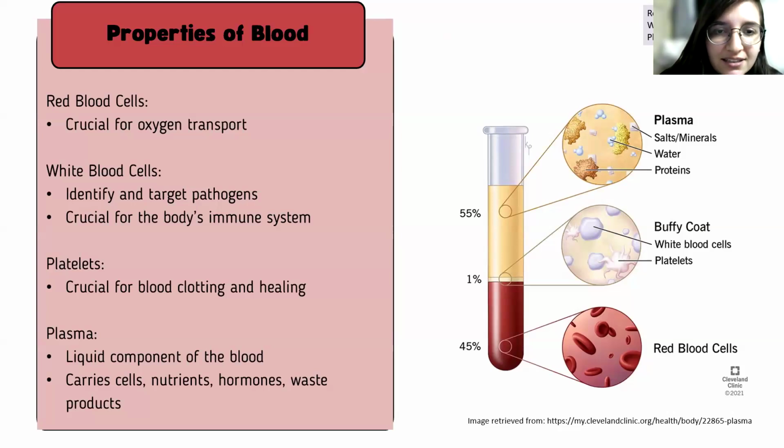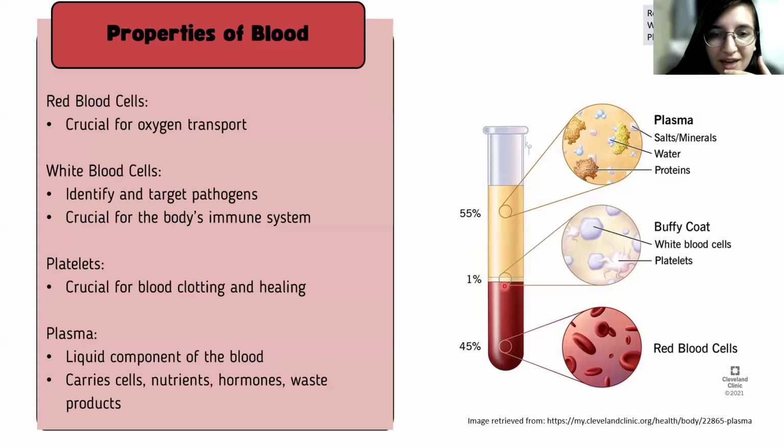So look at here, look at this. Let me get my laser pointer. Look at this tube. You see this tube? This is your blood, but you see there are different components in your blood. There's this part here. This one is the plasma. So the plasma is the liquid component of your blood. And the plasma makes up the most portion here. 55% of it is plasma.